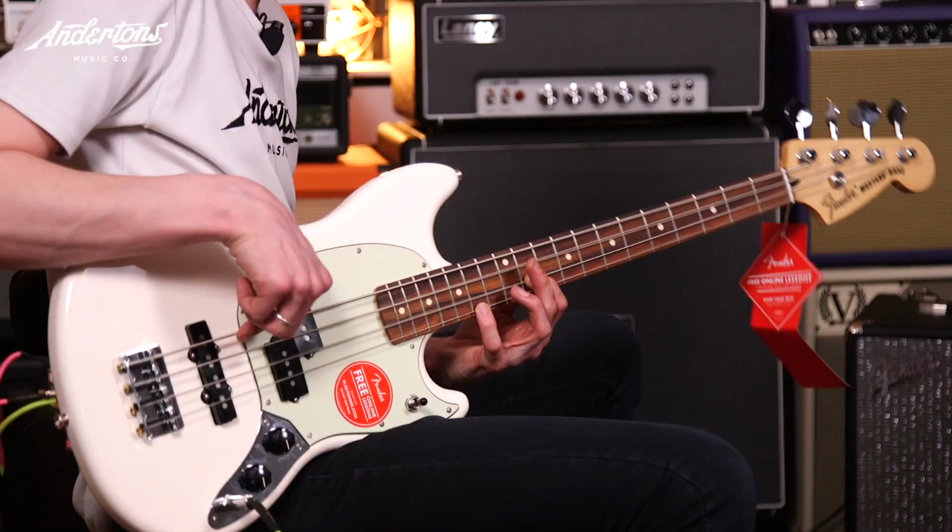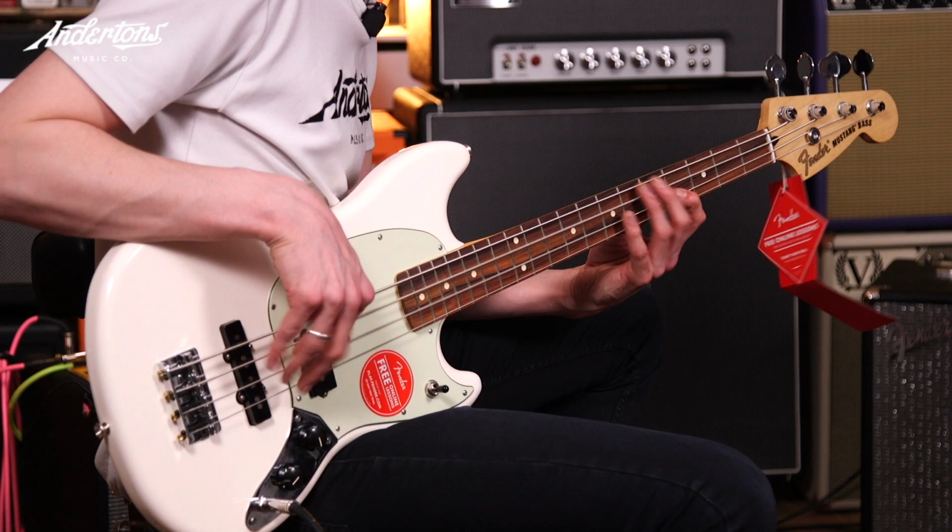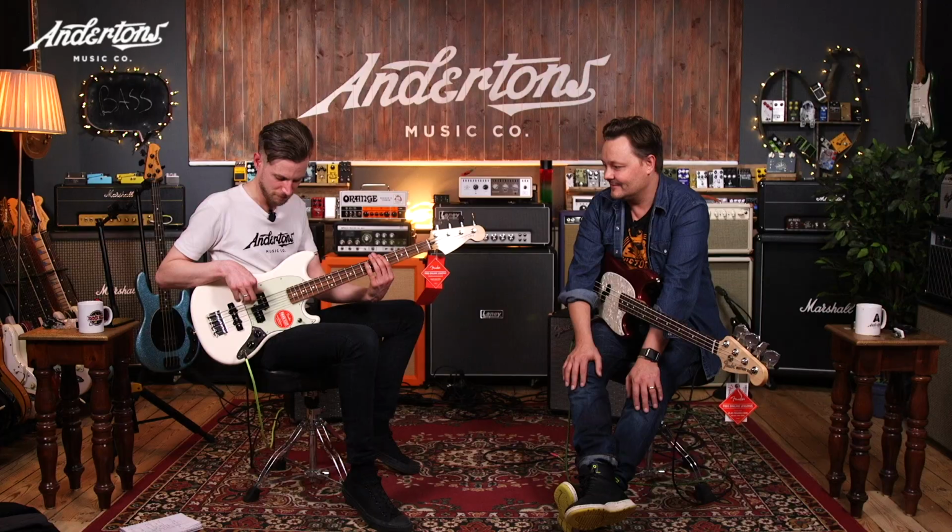Both at the same time, tone on. The peaks, neck pickup. Oh yeah.